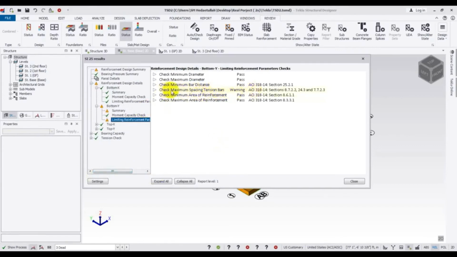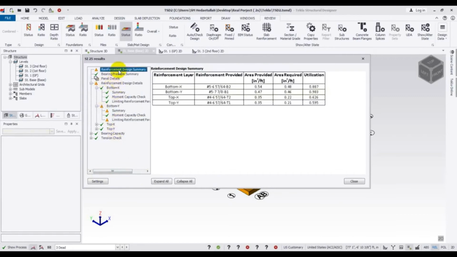Here the minimum tension bar is not okay. So we'll see that in the summary, minimum spacing of tension bar.